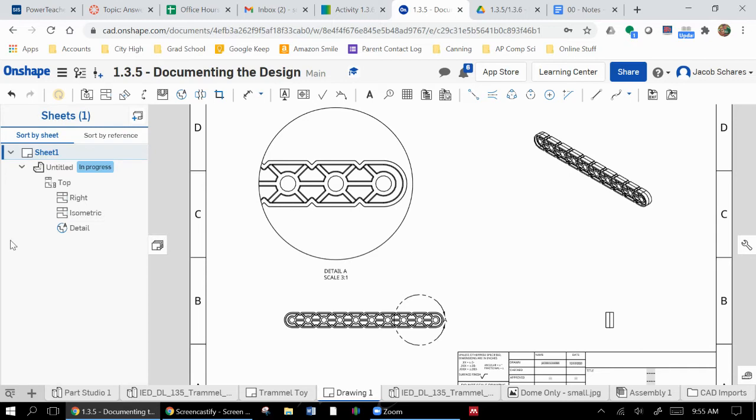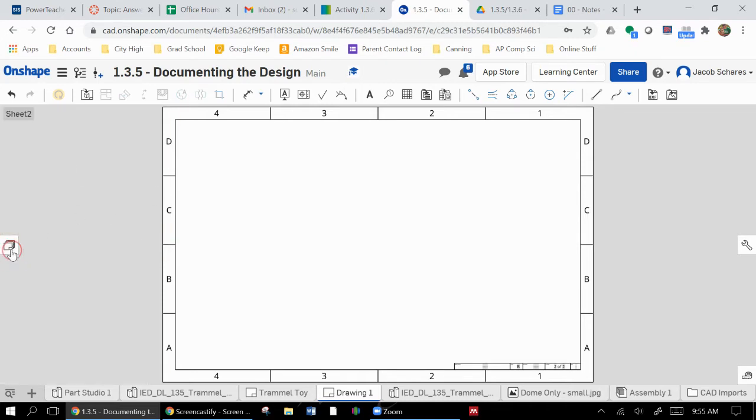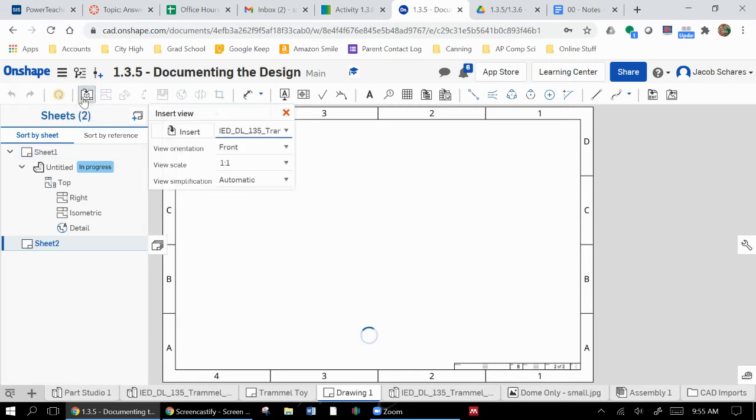The next thing they want you to do is to add a new sheet to this one. So don't make a new drawing file, just add a new sheet right there. It's this button on the side. Add new sheet. And this one, we're going to use that pin slider that we created. So we've done that already. If you didn't do that, I'm not sure what to tell you. You're just going to have to find it somewhere and do it or make it still.